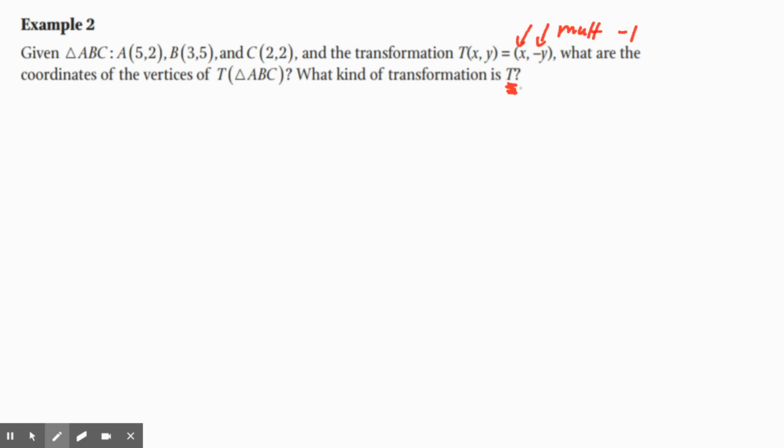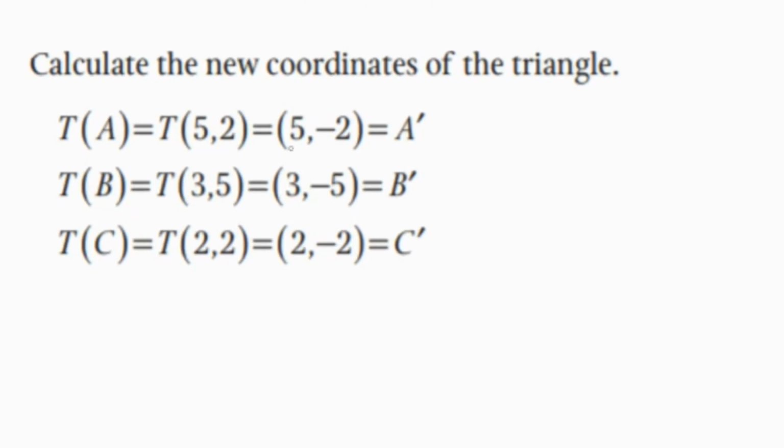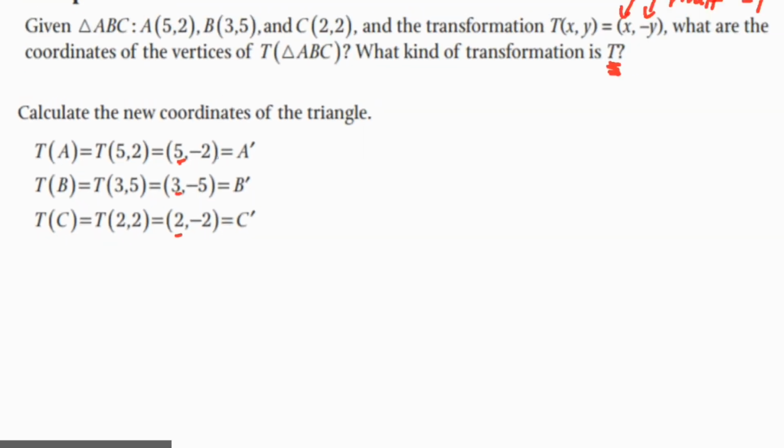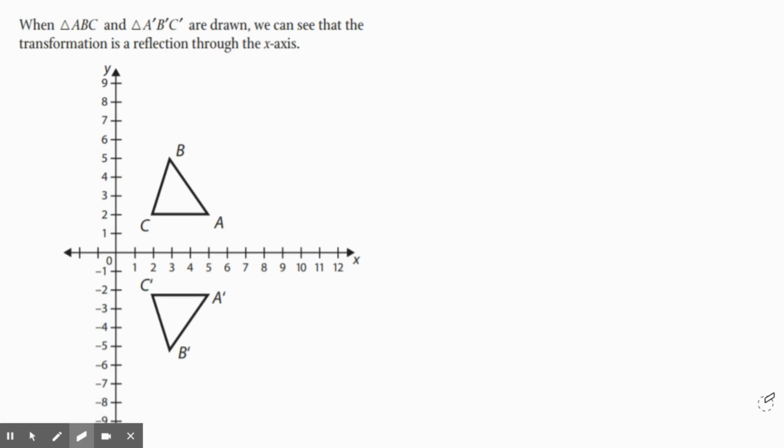So let's see what kind of transformation it is. Basically, the x values will stay the same, as you can see, because it just says x. And the y values, we're going to be taking the opposite of them or multiplying by -1. And then we will graph them. After we graph them, we can see that this specific transformation was indeed a reflection. And if you look closely, all you have to do is measure the distance between the before and after points, and you can get what the line of reflection is. In this case, it's going to be the x-axis, or y is equal to 0. It's going to be the line of reflection.